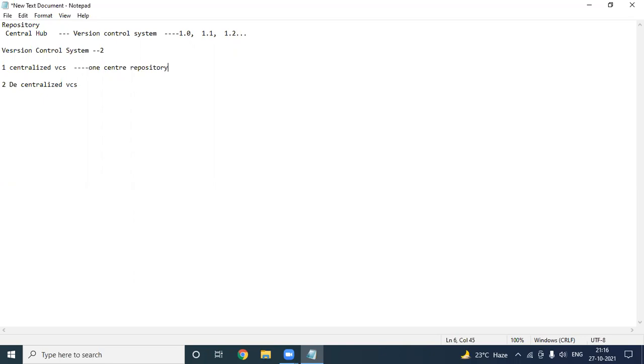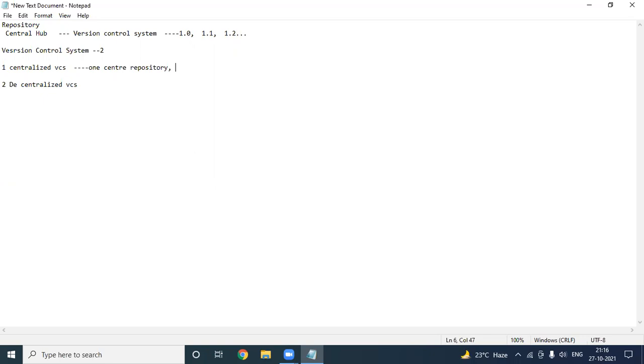Developers are continuously working by connecting to this repo. Connection is mandatory. Developers generally work on their own systems, but when the organization uses a centralized VCS, all the developers who are working must connect to this centralized VCS.